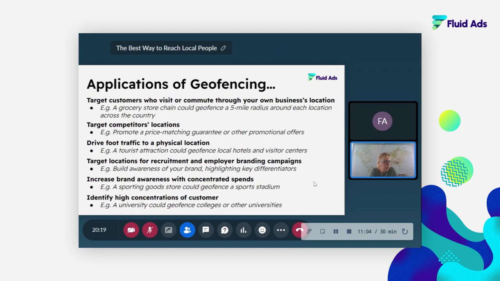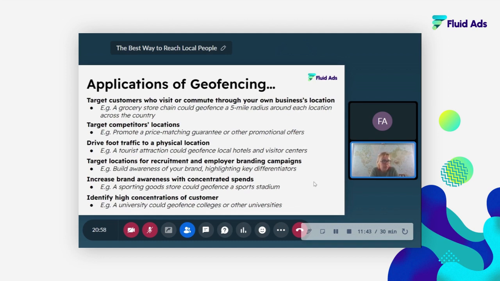As well as that, we've got the ability to target locations for recruitment. At Fluid Ads, it's something that we do all the time for different customers, whereby we can target locations of work that may be your competitors. So, as an example, we have customers that are looking for nurses and doctors to work in their private setting. We're therefore able to target alternative settings where you may well get a strong percentage of doctors and nurses. So other hospitals, other doctor surgeries, universities, that kind of thing.